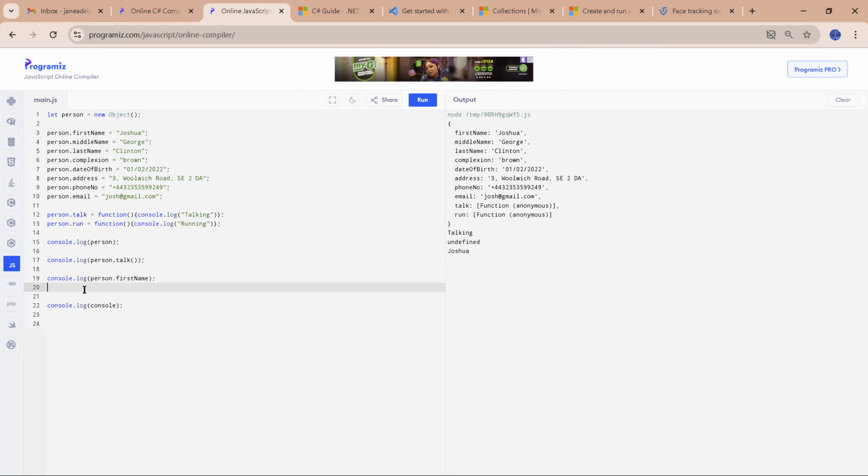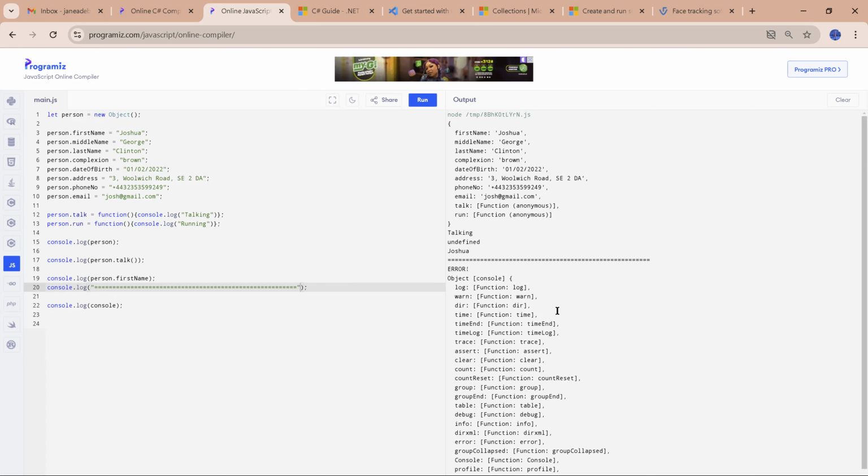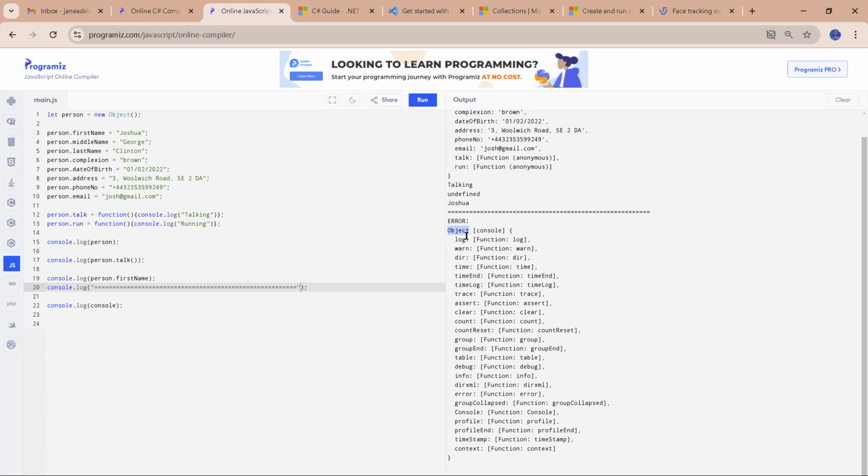Let me put a demarcation here just to separate it from others. Now, look at console here. You can see it is an object. And look at all the properties belonging to this console object.